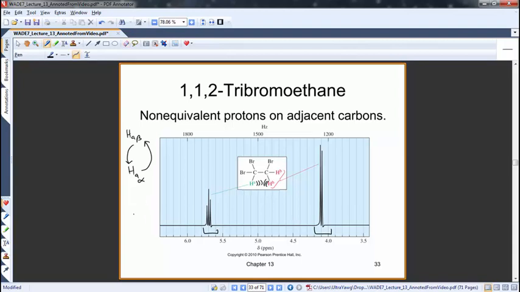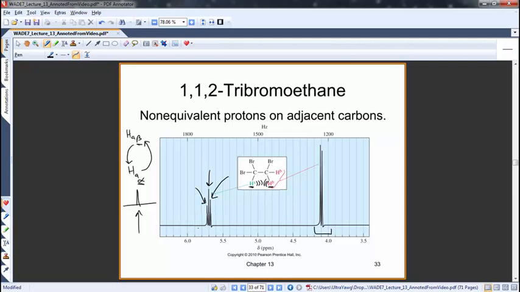But what we haven't been considering is the fact that because HA is very close in space, i.e. three bonds away from HB, HA kind of knows what HB is up to, which means HB kind of knows what HA is up to in terms of which spin state it exists within. Does it exist as an alpha or a beta? And what this does to the signal is it takes it from a single value signal, where you just get one peak, and it splits it, hence the name spin-spin splitting, into multiple peaks. So each one of these things right here is a peak within the signal, and that's why I'm being very careful with my language, right?